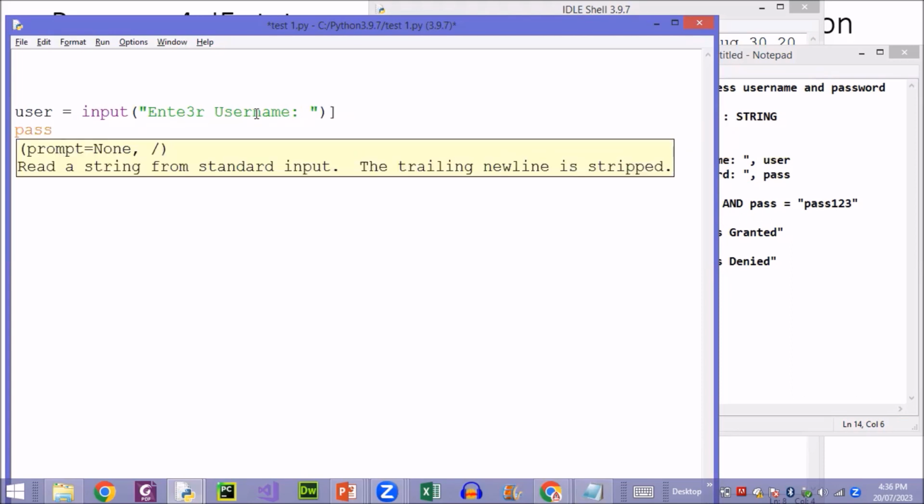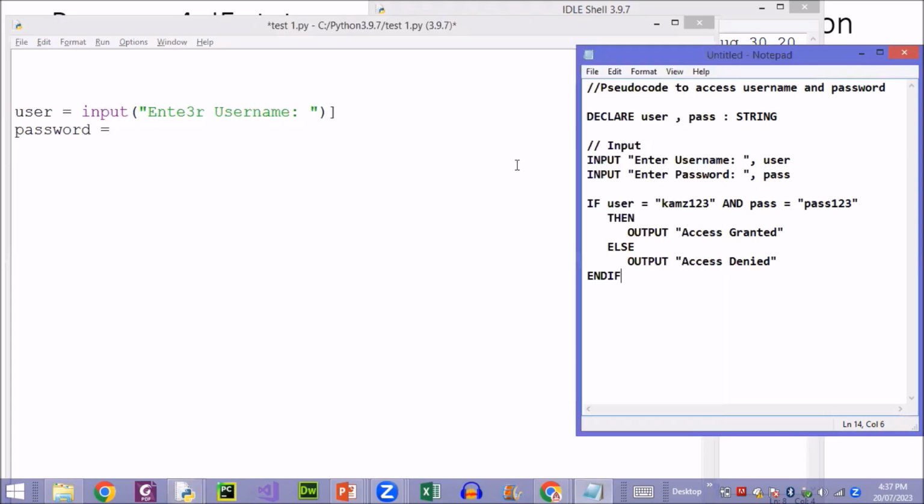I think password is a built-in function, so password आपको करना पड़ेगा. That's orange, that means it's a built-in syntax of Python. So हम उसको यूज नहीं कर सक रहे, इसलिए मैंने पासवर्ड ही कर दिया. So यहाँ पे भी वेरिएबल को पासवर्ड कर देते हैं. ठीक है, so password, this is password. Okay.